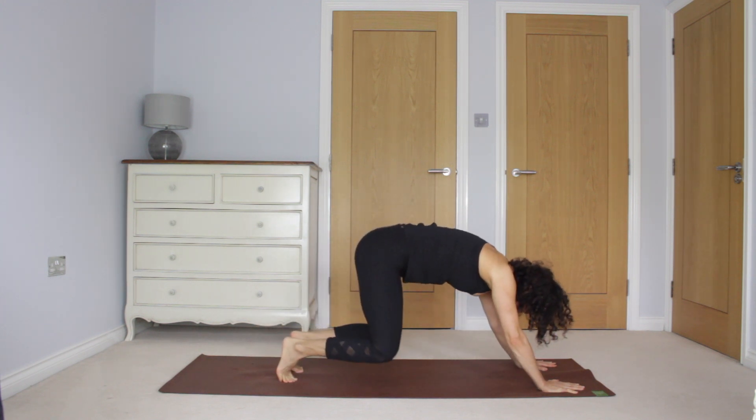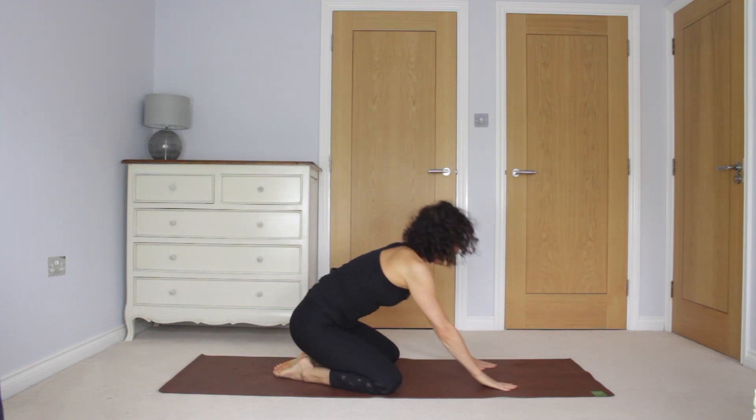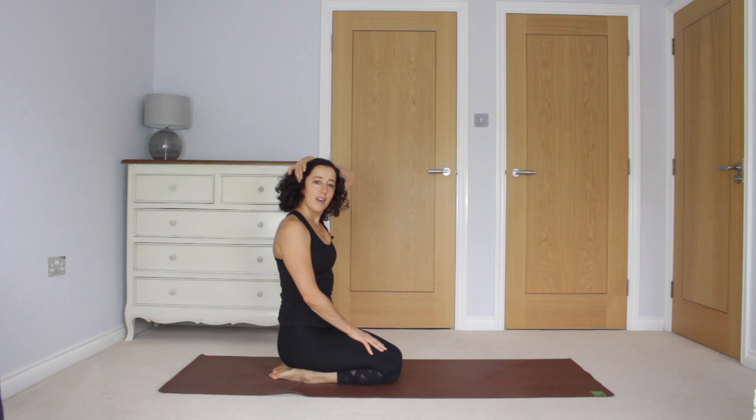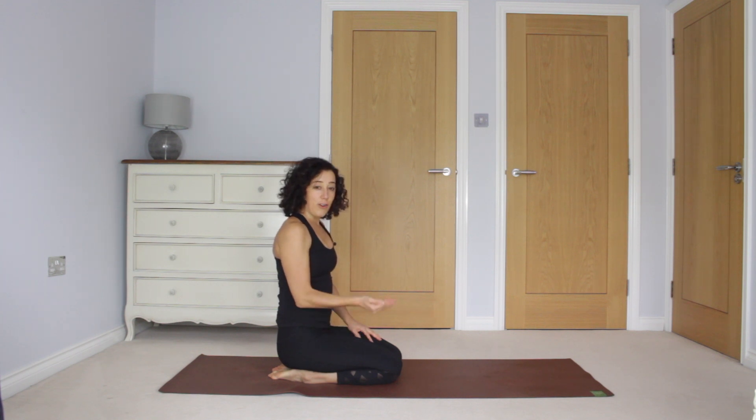Take your knees to the floor, big toes together, and sit back on your heels. So that was a really good warm up for a longer sequence. And if you are now ready to start your day, I advise you to take a little bit of rest — maybe a couple of cooling down poses, seated poses, and then maybe a one minute on your back in Savasana. If you've got longer, stay longer. Namaste.